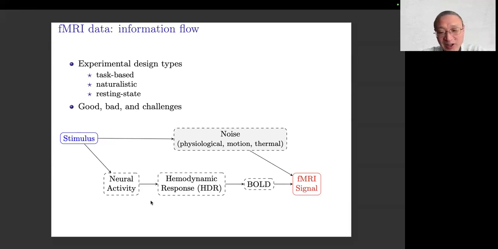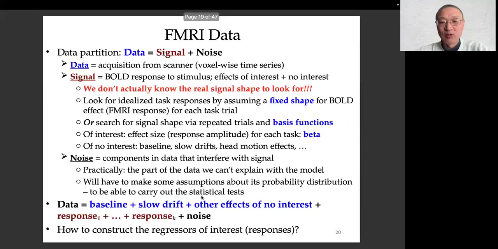So I want to revisit this slide a little bit more before we move forward. I want to say a little bit more about the difference between the hemodynamic response and the BOLD signal. The hemodynamic response is the physiological part, more like fluid dynamics, right? But it's physiological. The BOLD signal is more about physics, what the scanner can detect. So that only captures part of the hemodynamic response. We need to make that distinction to understand the relationship when we move on to build the model.